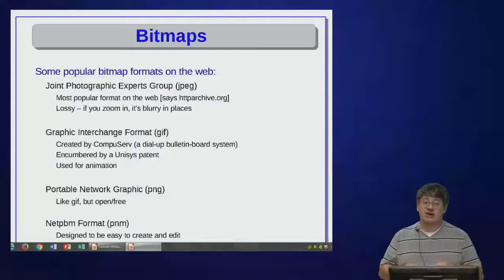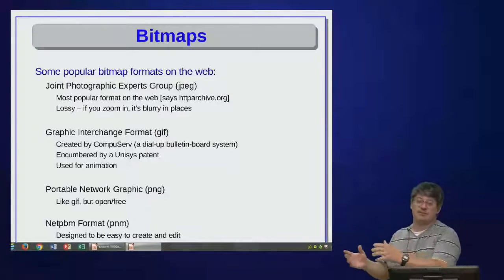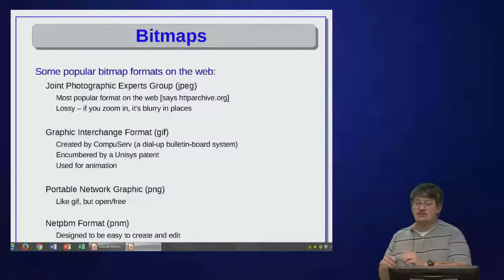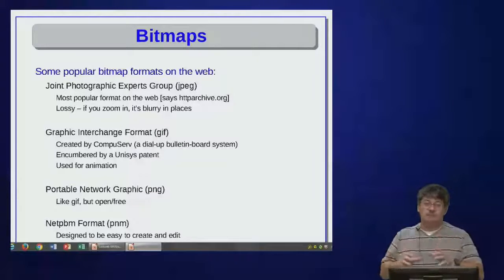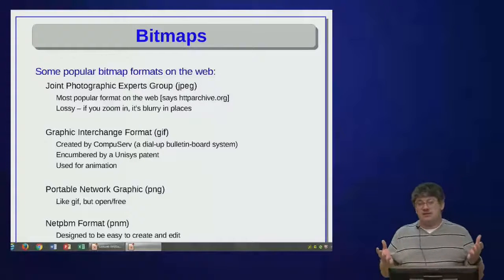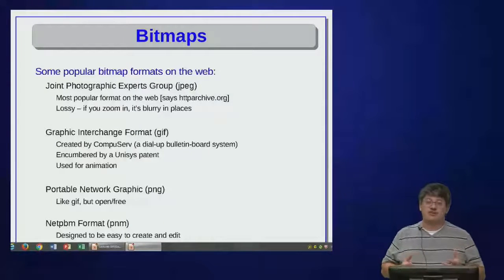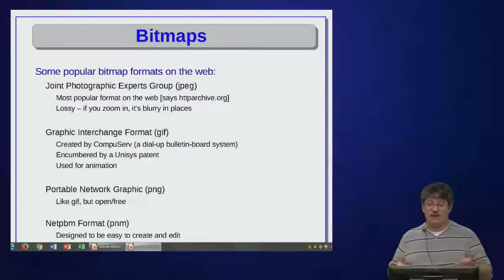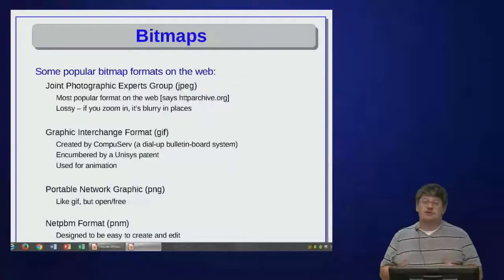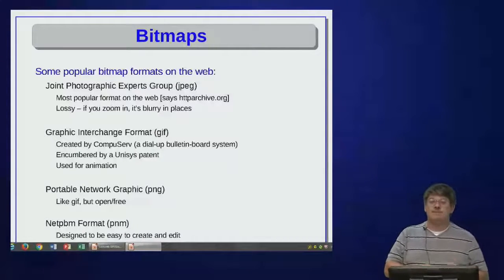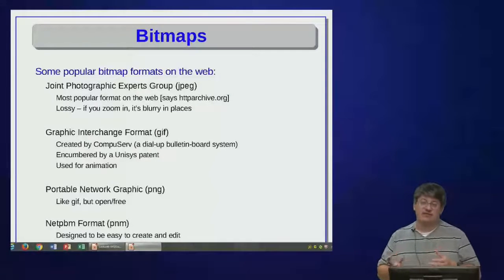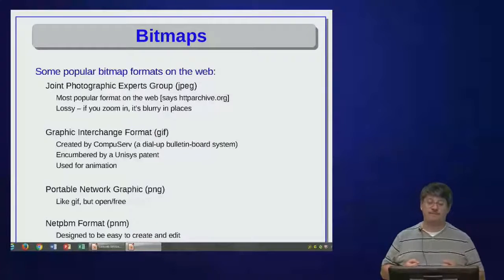It's smart. It tries to throw away the least important information, little tiny details, rather than big, prominent features of the image. But you do lose information. So professional photographers, despite the fact that this was developed by the JPEG group, prefer not to use JPEG. They will use other formats instead, like TIFF or RAW images. We're not going to talk about those.